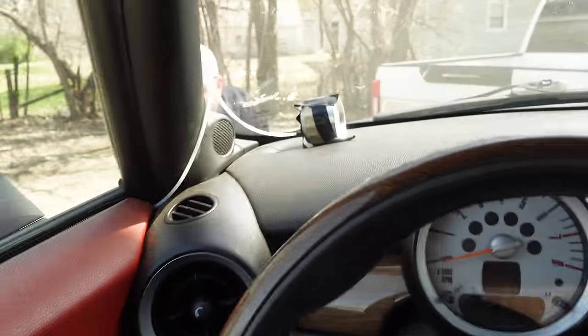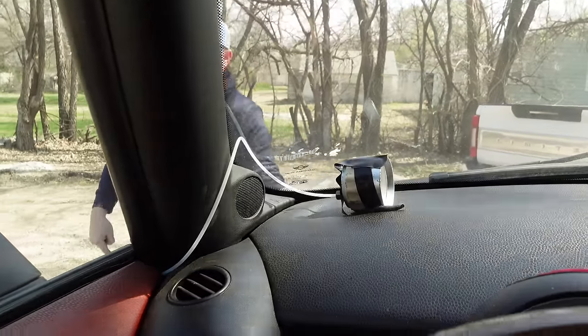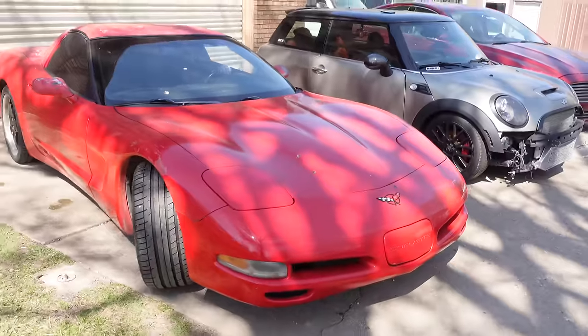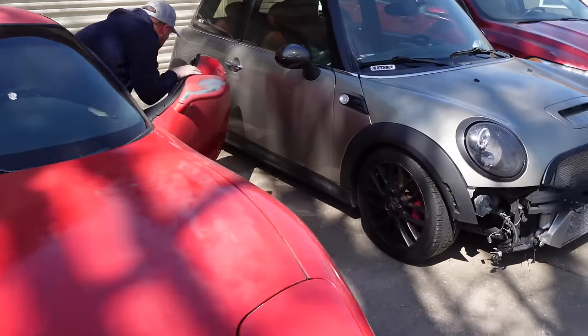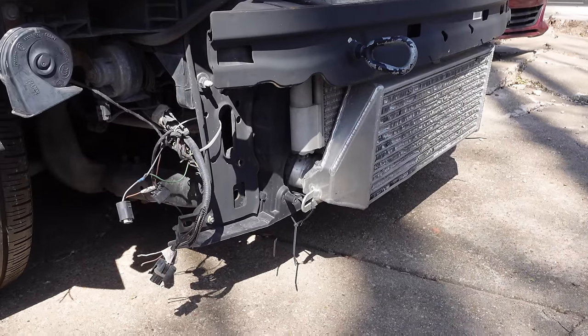Driving my Mini for the first time here — a little more, a little more. We didn't know if we were going to make it off the trailer, but we did it. It doesn't move under its own power, which is why we got it for an insane deal — just $2,500 for a real John Cooper Works. We have quite the collection: the new Corvette we'll talk about another time, this tuned and lowered JCW Mini, and it looks like it's got an intercooler based on the zip ties and shape.